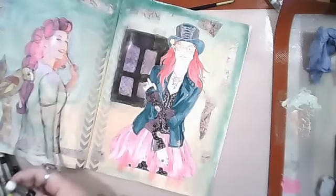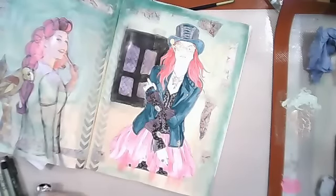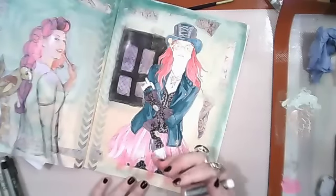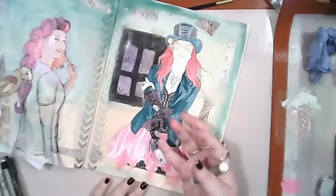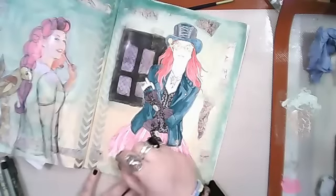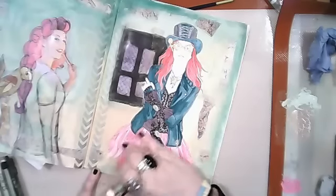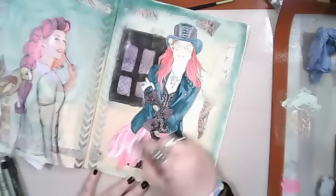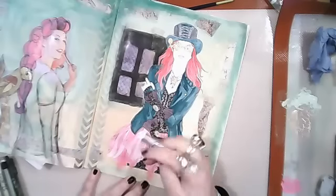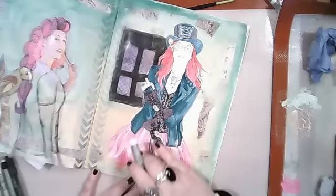She really looks like she is somewhere now rather than just an image on a page. Yes, well that's the idea. I want her to be in a place, standing in front of a window kind of thing, rather than just, here's an art colouring page I did. Kind of setting the scene, if you like.